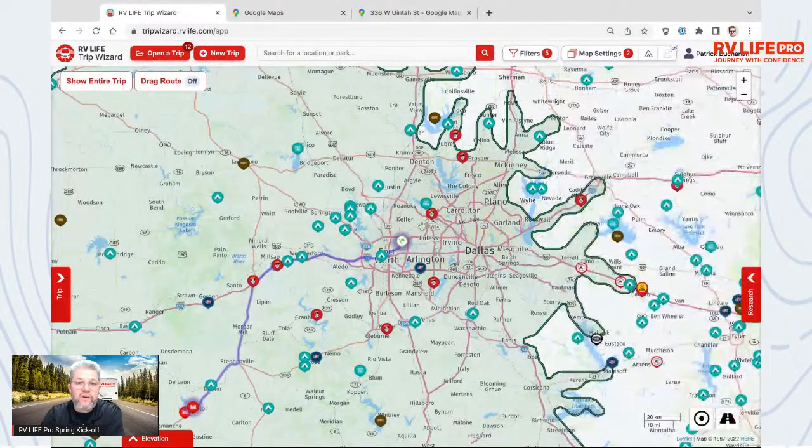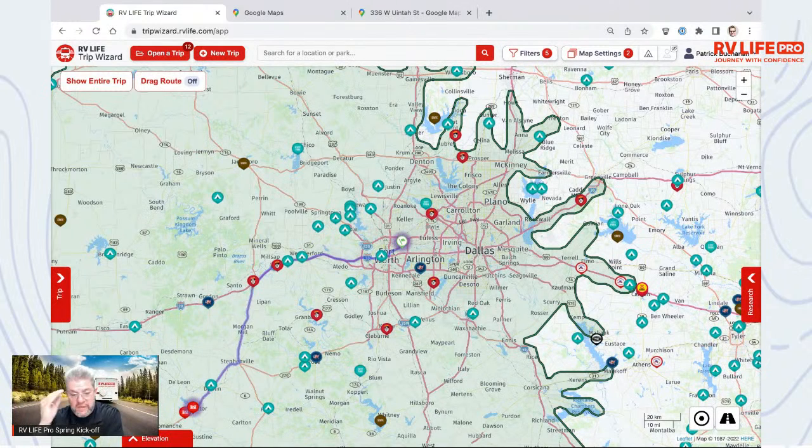And now we can go to my phone. I guarantee you, the local trip that I have will be on my phone. I can use that phone for navigation. So RV Trip Wizard, or the RV Life Pro suite if we're speaking in broader terms, isn't just for the big once in a lifetime trips or the trips you make once a year. You can use it for all of your RVing because it's very economically priced and serves a much greater purpose.